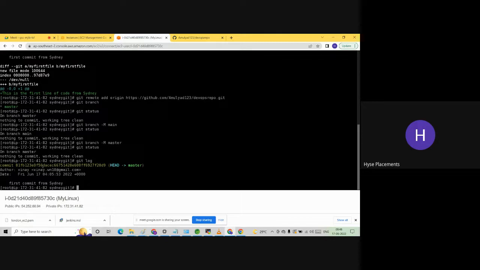After that, we have to push our code to the central repository. In order to do that, we have to establish one link from your remote location to that central repository. That is nothing but this one, git remote add origin and all. After typing this, one link will be created from here to there, and that central repository will be referred to by the name origin. If I say origin, it means origin is pointing to the central repository, which is available in GitHub.